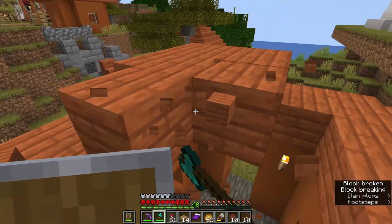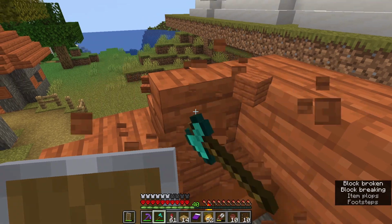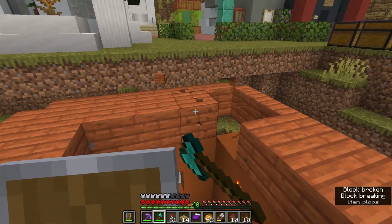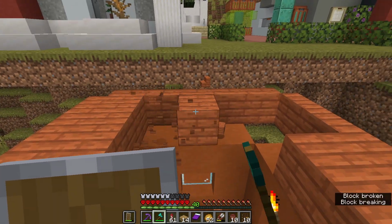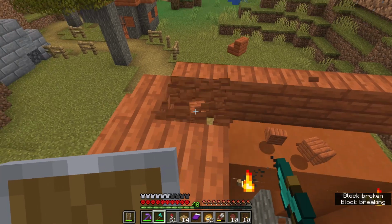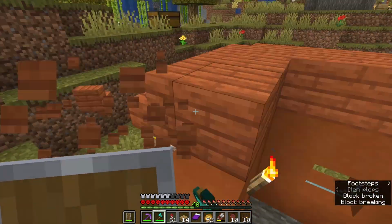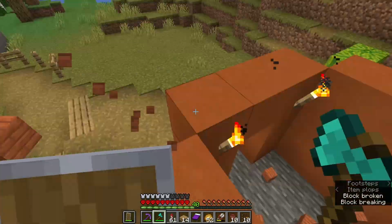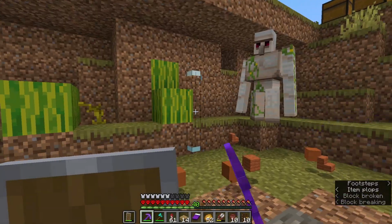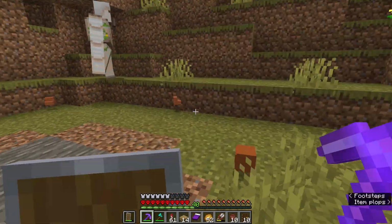And with that done, it means we can start demolishing these old wood and clay huts that they've been living in until now. So let's get busy. We're gonna take down the first one and then we're gonna move around that village, just taking down all of the others as well. So let's start off with this one. And that is the first one taken care of. So let's gather up all of these materials.